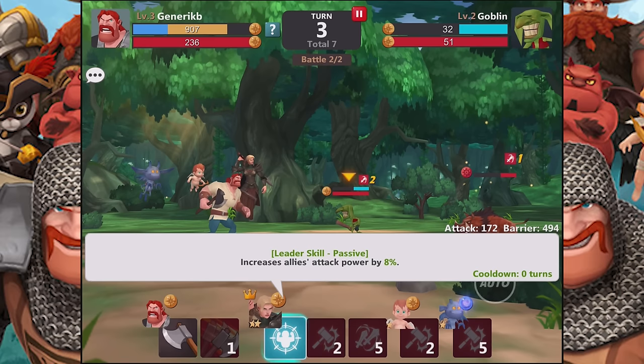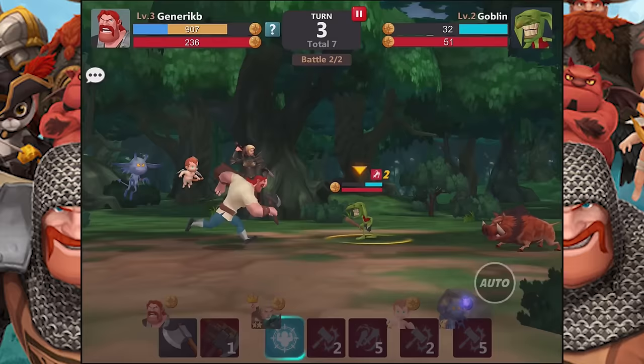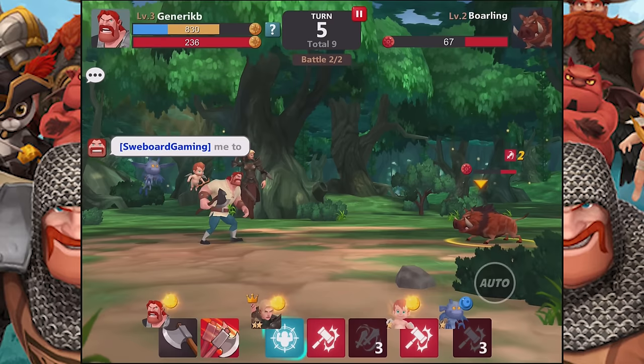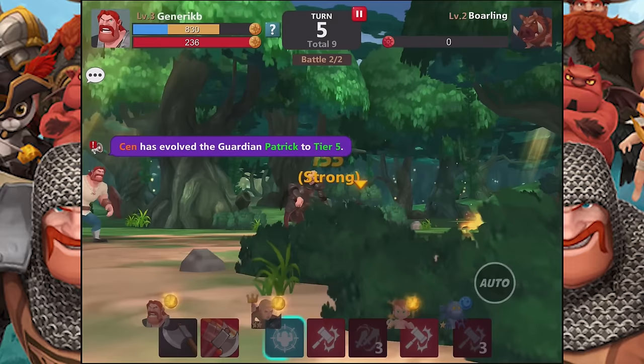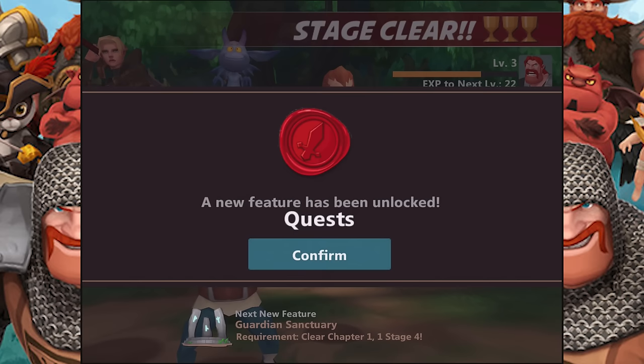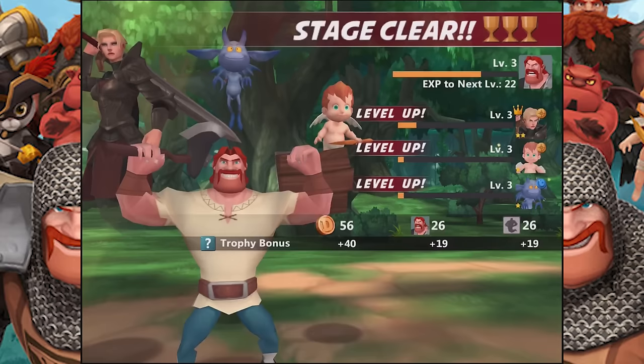Let's go ahead and hit him with a critical. We're fine. Still gonna hit him one more time. Alright, and now it is our time to shine. Let's go ahead and kunk. So I imagine, kind of like in Dungeon Boss, you know how there's multiple stages? I imagine as we get further in, there's going to be longer types of stages to clear. Okay, so a new feature has been unlocked. Quest. Return to the town.